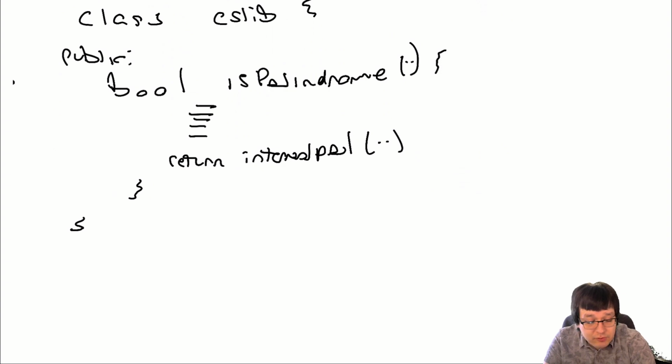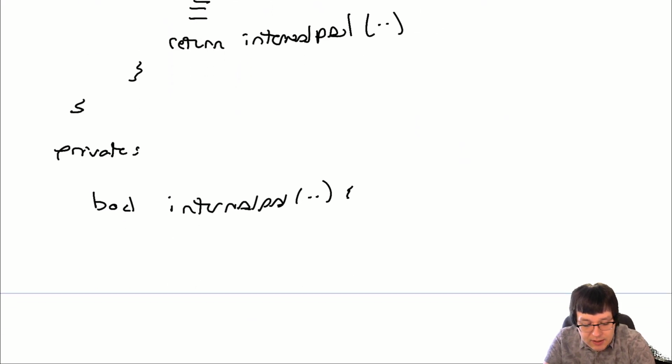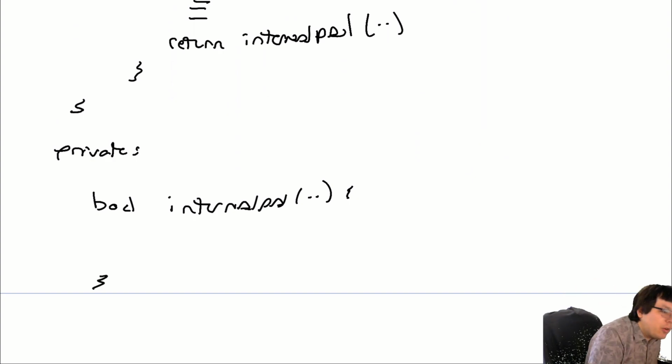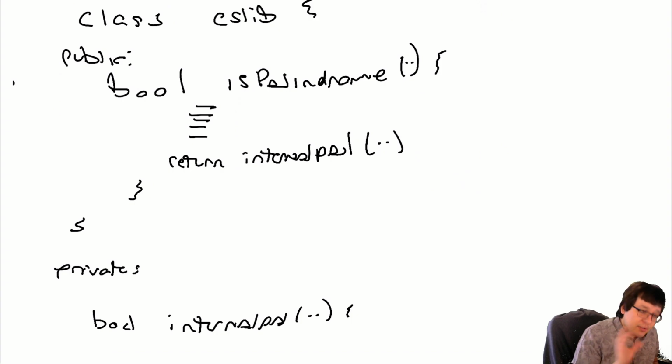return internal palindrome, and then the same parameter. And then that's just another function here, but this one's private. And that one's the one that actually does the work. So that one is actually like the real palindrome checker. But the reason you don't let people call that in the beginning is because you avoid problems like this with the default parameters and whatnot. This function does not allow default parameters, whereas is palindrome might, but it does error checking for them, or it doesn't have any, it just passes a string and it handles that.